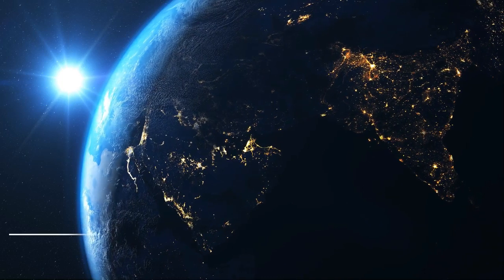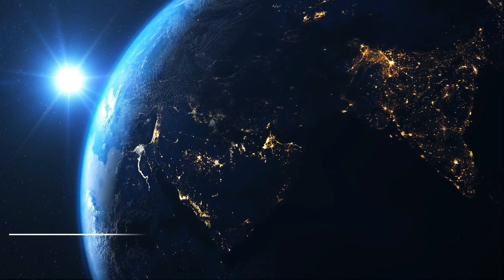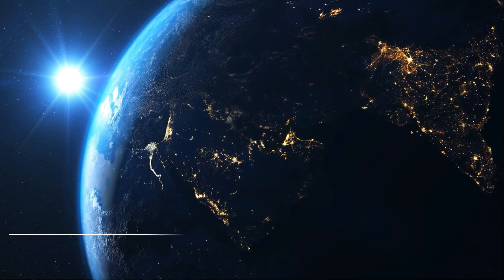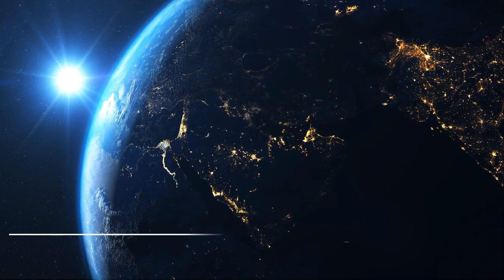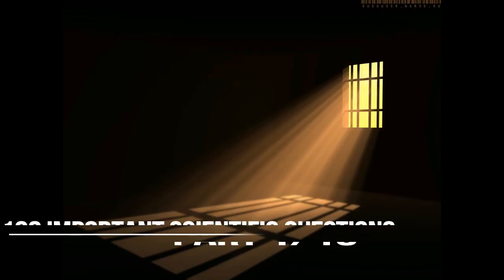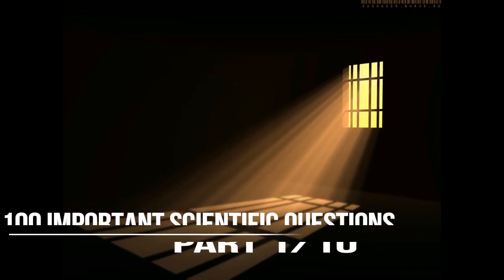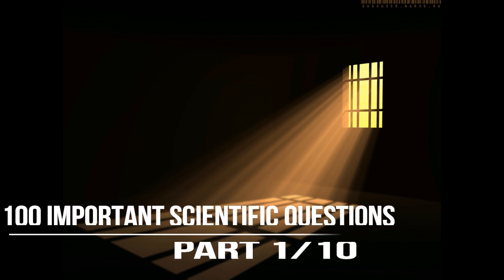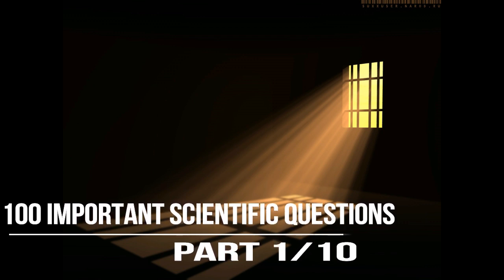Question number 1. The Earth bulges out at the equator, why? This is due to the shape of the Earth. The Earth is not a true sphere but an ellipsoid. The equatorial diameter of the Earth is 12,756.27 km, while its polar diameter is 12,713.505 km. The difference between its equatorial and polar diameter is about 43 km. The rotation of the Earth on its axis produces a centrifugal force which increases its equatorial diameter. That is why the Earth bulges at the equator.